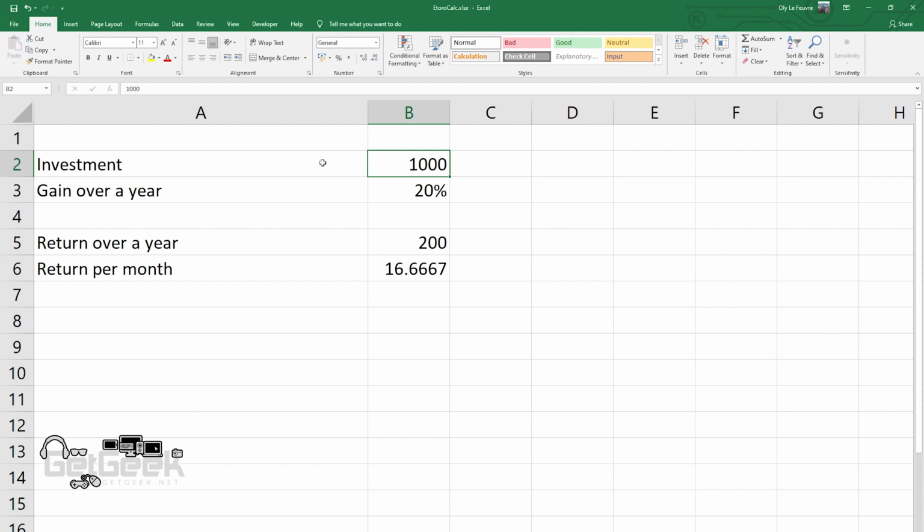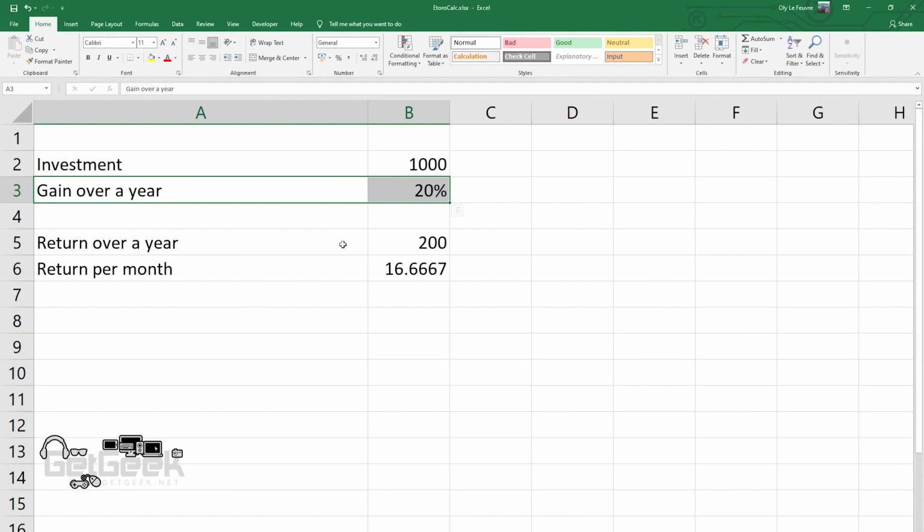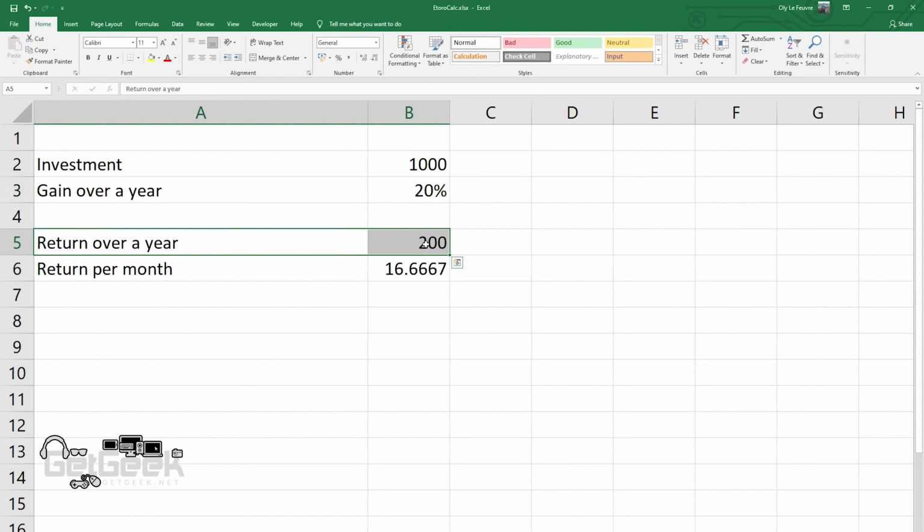So let's just go through an example here. If you're starting out and you come along to Etoro with $1,000, a good return on that $1,000 in a year would be 20%. Now, I know there's been mental gains in 2020, but a general good year of return is 20%. Now, 20% of 1,000 is $200. So if you divide that by 12, the returns you're getting each month is $16.66, which is not that much. Well, it's not that much where I live anyway.